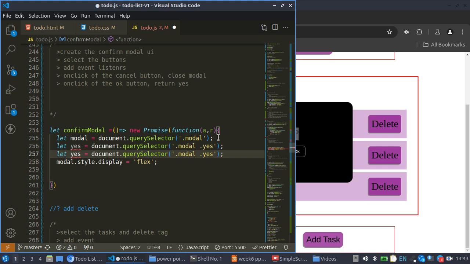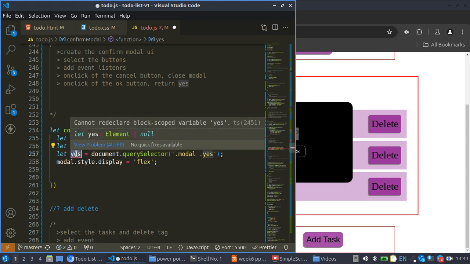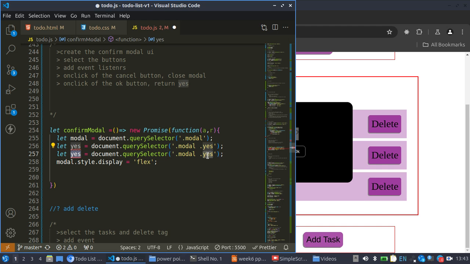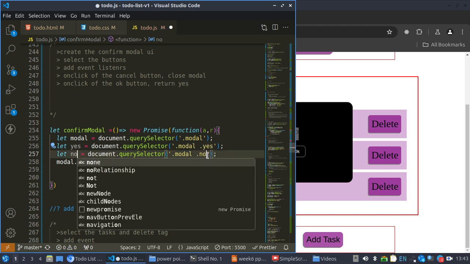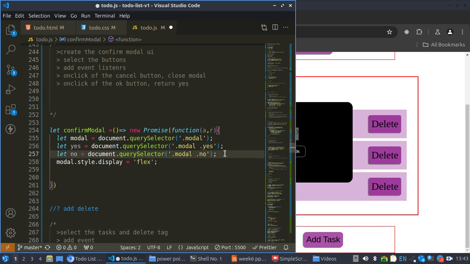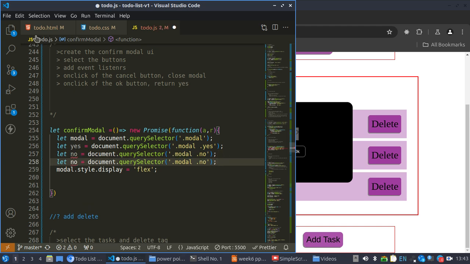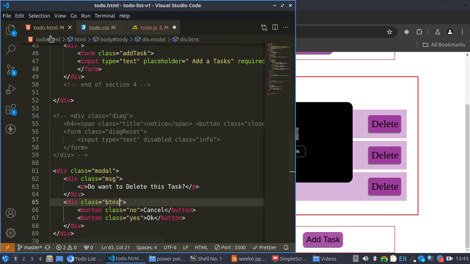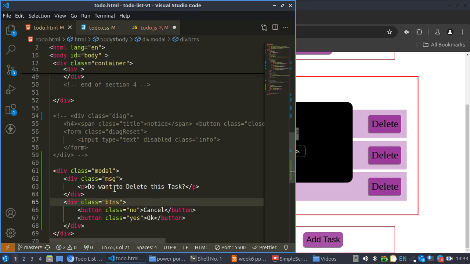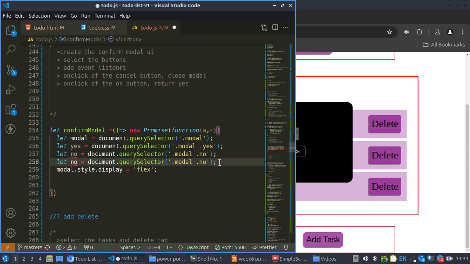Then we also have the no, so I'm just going to change this to no. Then I also have the paragraph tag, remember, which is the p, so modal msg p.